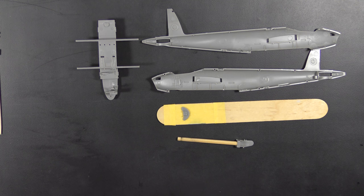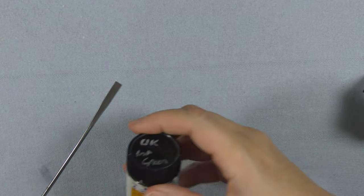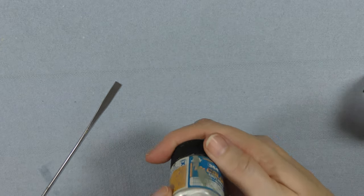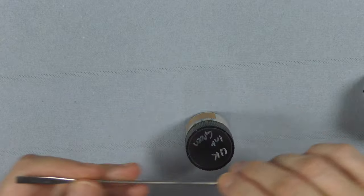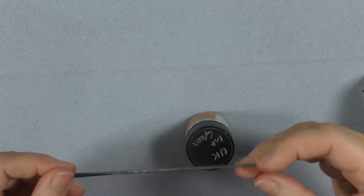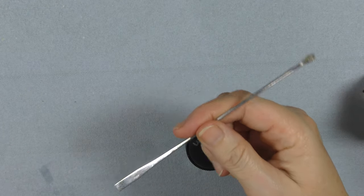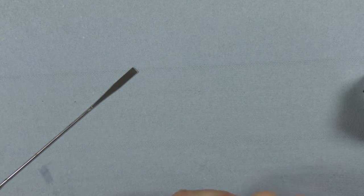So let's get some paint mixed up in the airbrush and get some colour on this thing. So let's get the paint ready first. Your colour needs to be mixed properly for the colour to be right. So I have stirred the paint already thoroughly with a stirring stick. This is a proprietary Tamiya paint stirring spoon, but clearly you can use pretty much any suitable stick for the job.